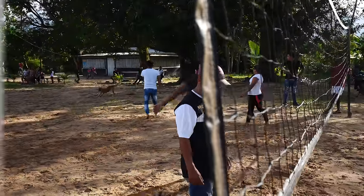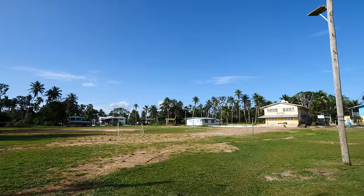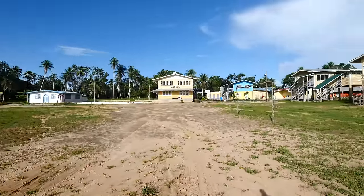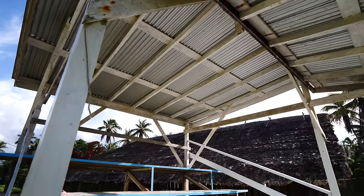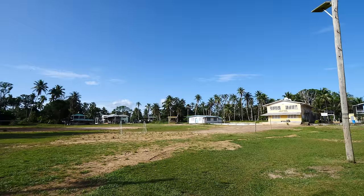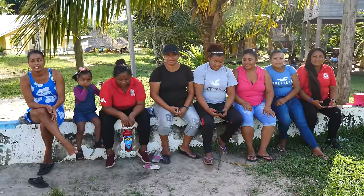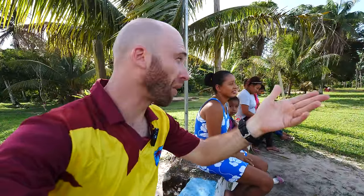Volleyball. So we participate in three basic disciplines on this ground here. We participate in soccer, which is football, and we have cricket, as well as volleyball action. As you notice around the ground, we have bleachers like this one here, we have one across the field. From time to time, residents or the locals come out and we have a very good time. What we're doing now is some of these beautiful ladies here have crafts. So they went to get their crafts, they also have a few paddles, so they're gonna bring it all so I can see. I wanna have something for myself, something for my kids.